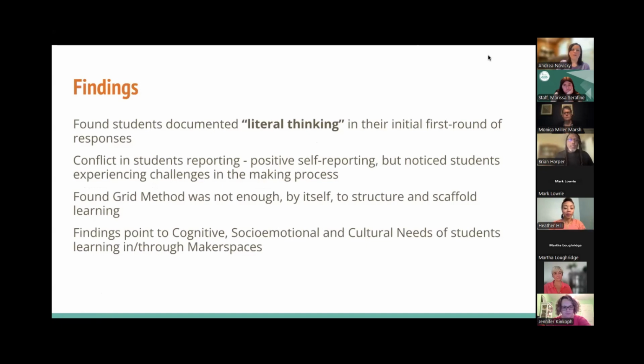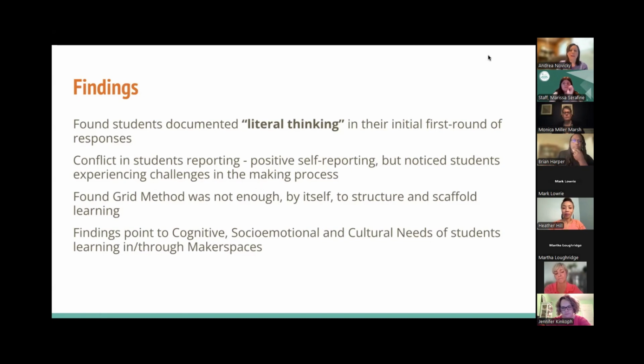We have about 60%, and it's probably higher, because at the high school level especially, they're uncomfortable filling out the paperwork. Many students do not apply for fee waiver and free and reduced lunch, but we're at about 60%. And what we found is they're very literal thinkers. So when you ask a question about their learning, they see it almost as a worksheet: either I can answer this question or I can't.